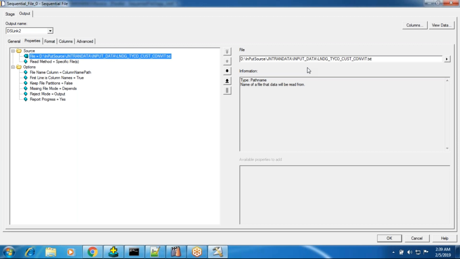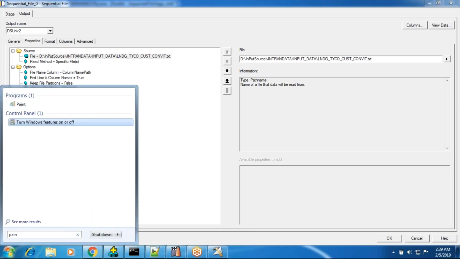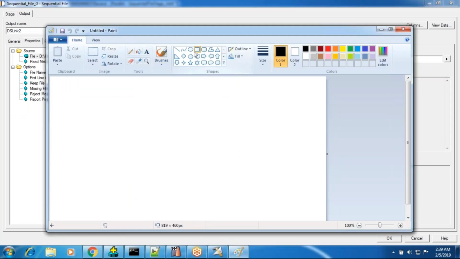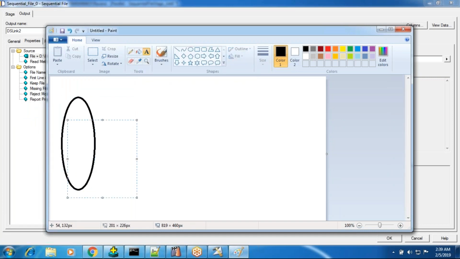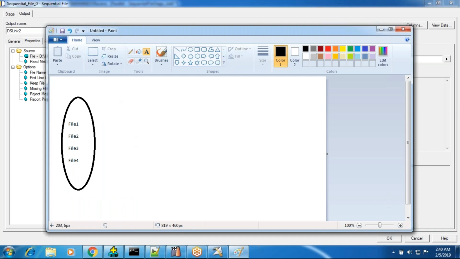Means the data present in that file consists of 4 files, file 1, file 2, file 3 and file 4. So 4 files are coming in a single file.